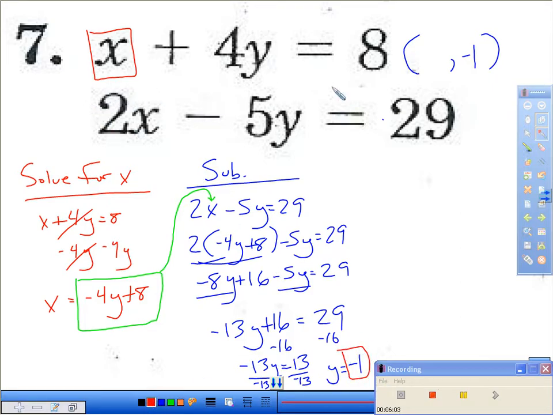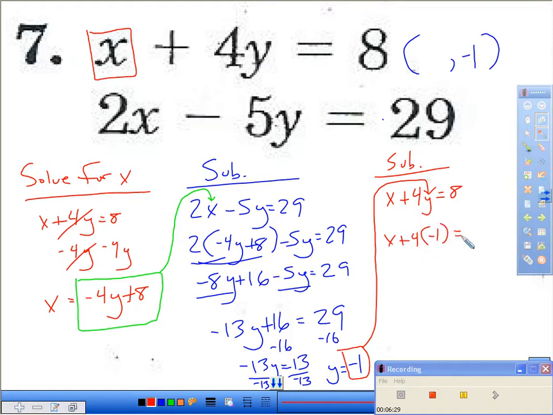We want to take one of the equations, either the first equation or the second equation, and substitute that value of y in for y in either the first equation or the second. So let's look at the first one. x plus 4y equals 8. Well, if y is equal to negative 1, then when we substitute in negative 1 for y, we'll end up with x plus 4 times negative 1 equals 8. So then we just need to solve that equation for x. So x minus 4 equals 8. We'll add 4 to the left and add 4 to the right, which gives us x equals 12. So our x coordinate of our solution is going to be 12.